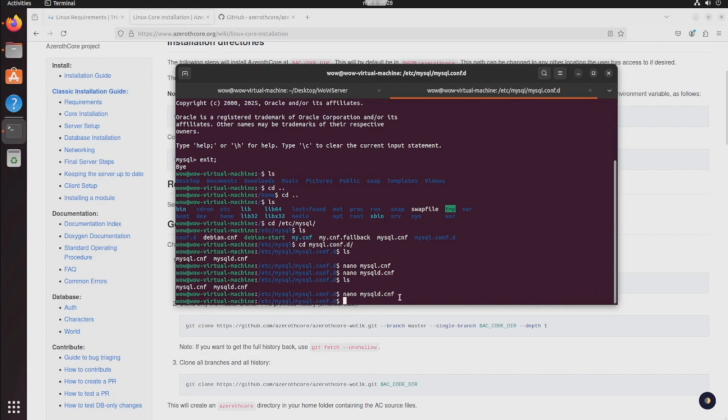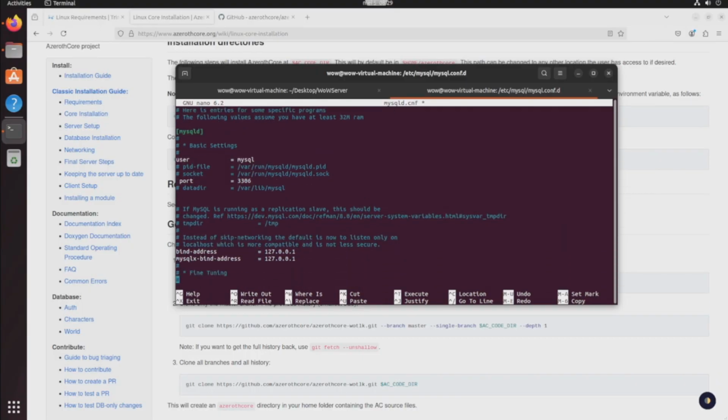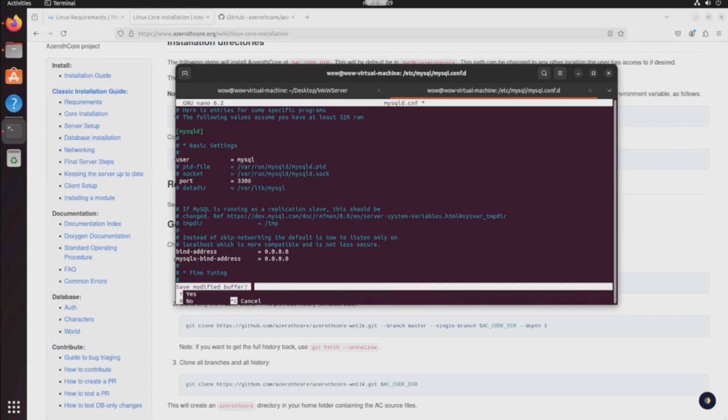Now you can see once again we had the error that we weren't able to edit it, so we're just going to type sudo. We're going to go down to the port and we're going to enable it. Additionally, you may be running into this issue where the bind address is in fact just 127. This needs to be modified to 0.0.0.0, and additionally, I would recommend the same thing within MySQL X bind address to 0.0.0.0.